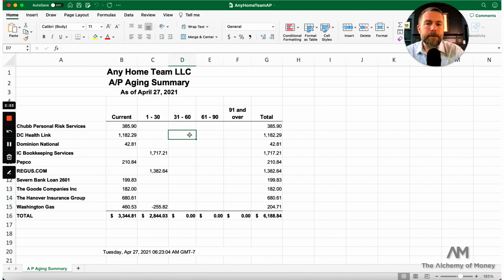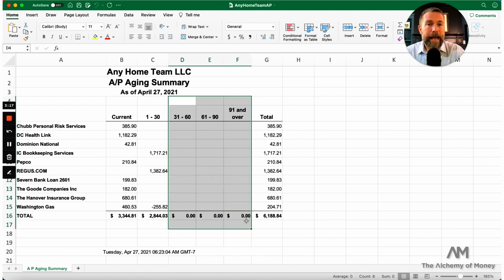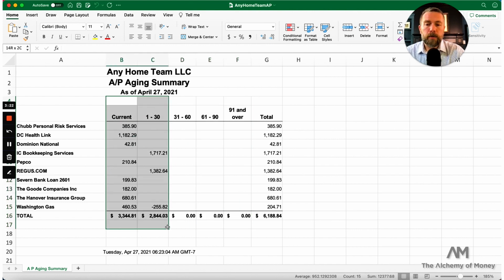If something slips out here to 31 to 60, 61 to 90, or 91 and over, then something's going on, right? Either there's a discrepancy in the bill that we're trying to figure out, or we disagree with the bill overall, or there wasn't enough cash flow to pay the bill, something, right? So my eyes are really over here to make sure nothing happens over here. And if it does, it's quickly taken care of. And operationally, I'm working with the team to make sure stuff here gets taken care of on a weekly basis, is how often I'm reviewing this.